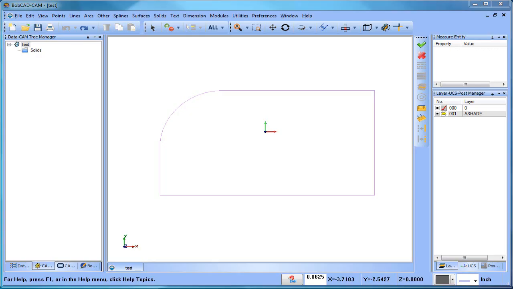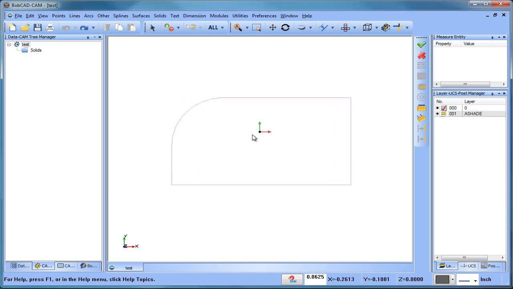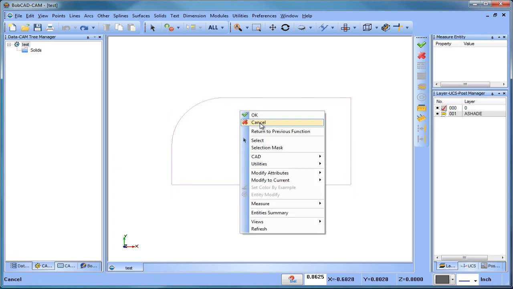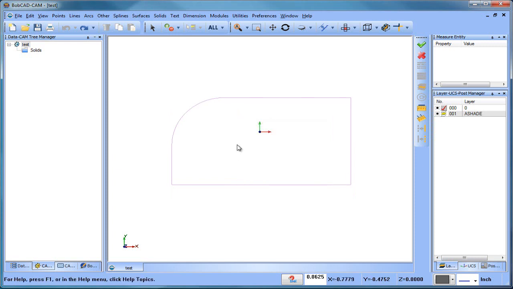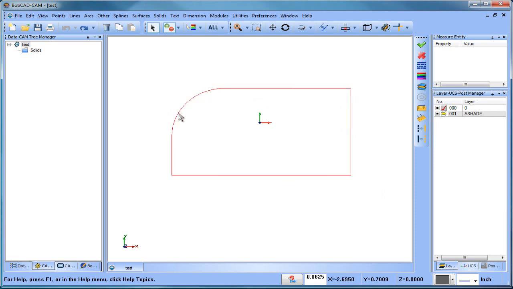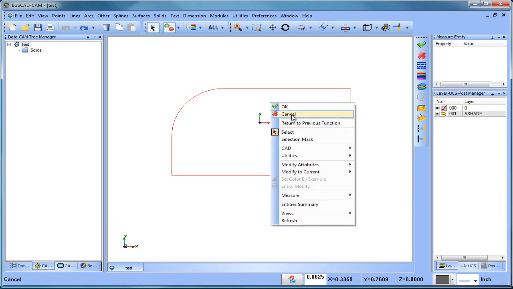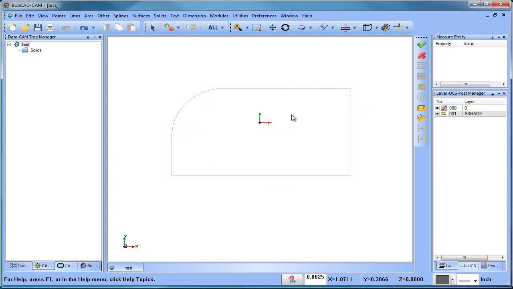So today I wanted to talk about cleaning up imported geometry. Here's a sample file, and this can happen depending on the files you're getting from customers and how they're saved and what software they're coming from. In this case, you can see we have a rectangle, and one of the sides has a radius on it. If we look at it, you would think there'd be one, two, three, four, and then five entities. An entity being a line or an arc segment.